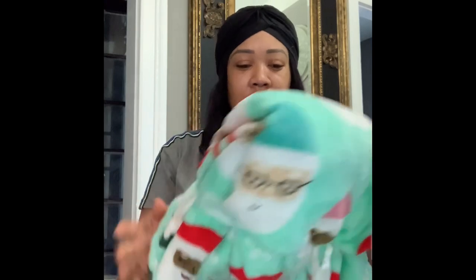First thing I got was this — it's for work, for my little office area. I decorated for Christmas in a pink and white, but I'm going to throw some reds in there this year. So I got this to kind of lay on my chair and cover up with when it's chilly. It's a little brown and white Santas blanket — has some pink, some green, some reds. I thought it was cute.